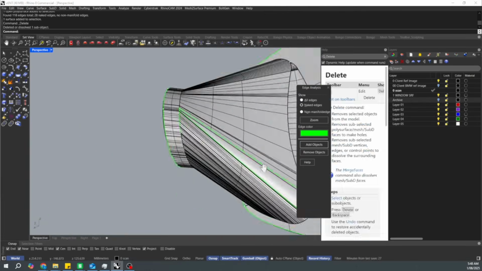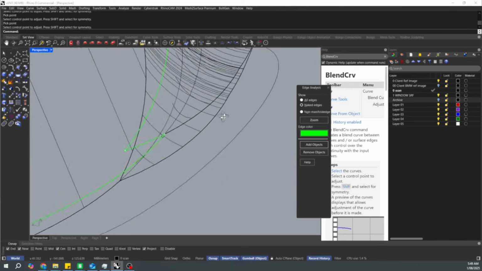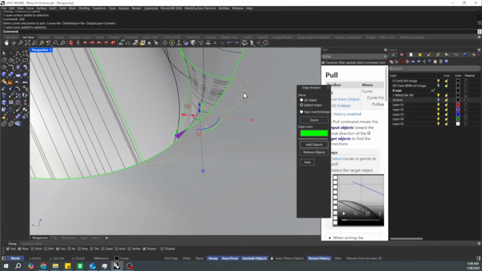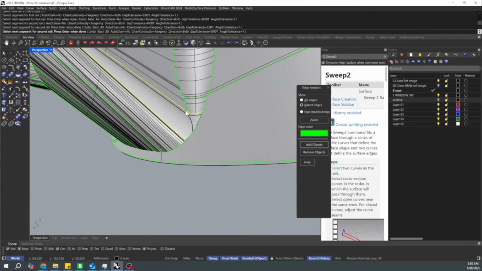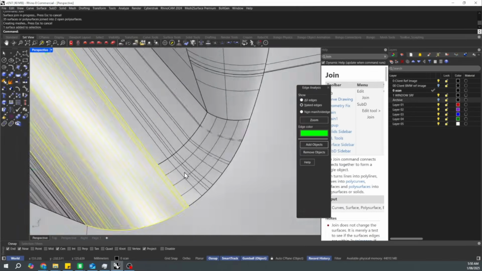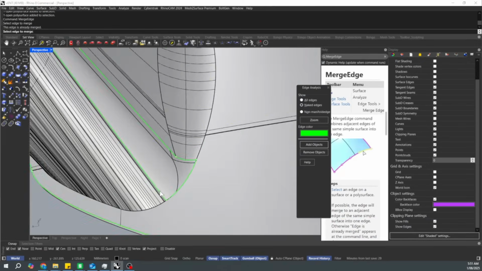Anyway, again, just a bit of surfacing, kind of blending edges and all that, using trims, basically cheating to fill in things and make them solid, because this is 3D printable, and you'll see soon in the video I actually slice it all up into little sections for the client.